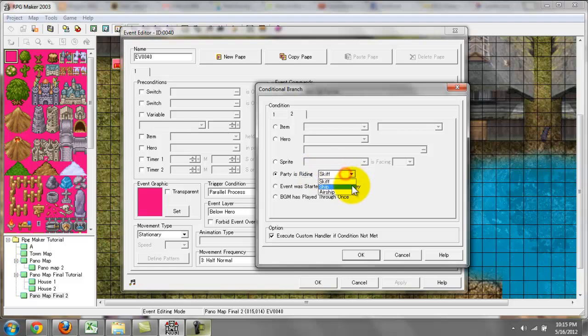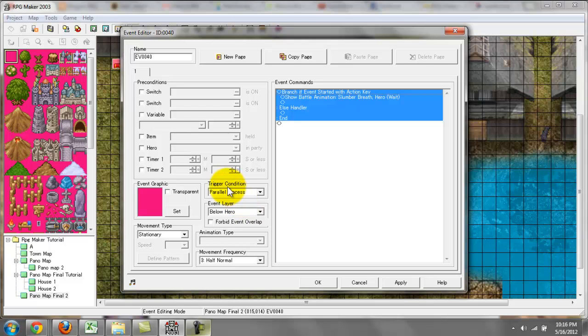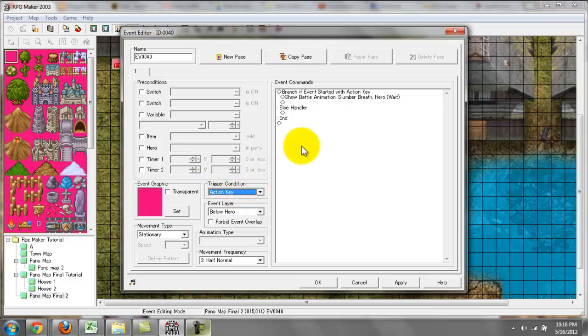Party is riding, you have 3 different vehicles that you can find in the database, so it has to do with that again. Event was started using the action key means essentially this condition is the same as saying trigger condition action key. So if you don't want this event to be triggered by an action key, you can set it to parallel process.